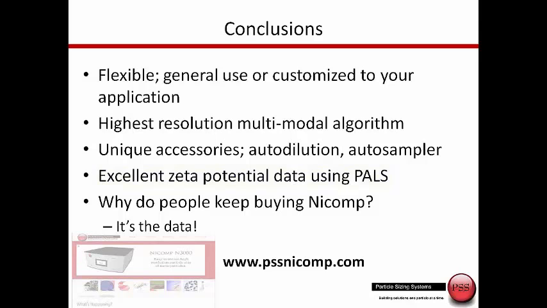People choose the Nicomp mostly because of the data it generates. It's high accuracy, it's high resolution, it's easy to use, and it's inexpensive to operate when doing many zeta potential measurements. I recommend you visit our website to download application notes and technical notes to get more information about the Nicomp DLS system.